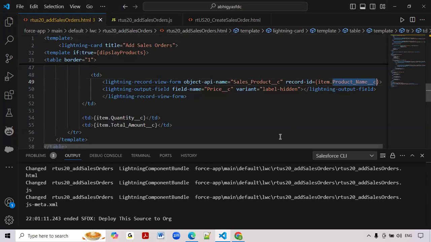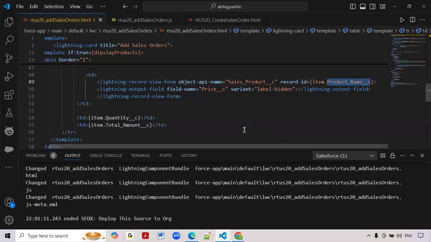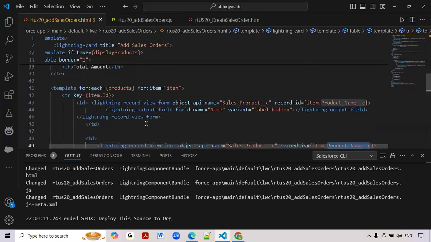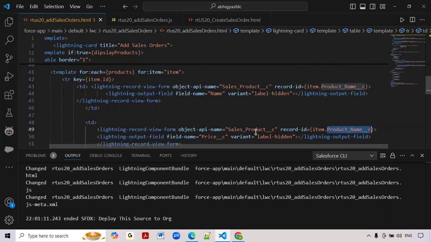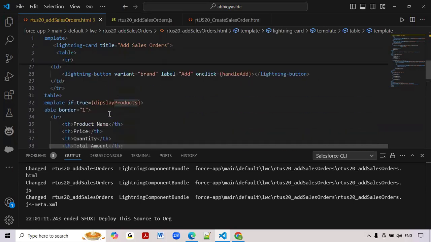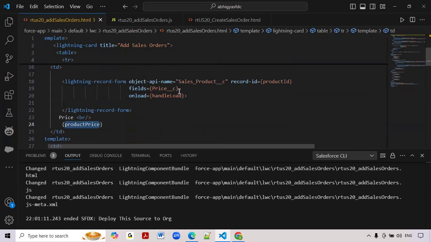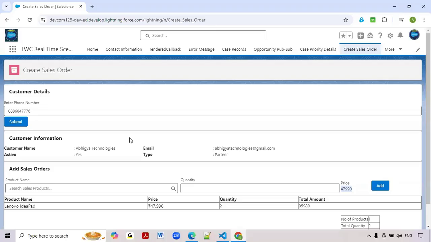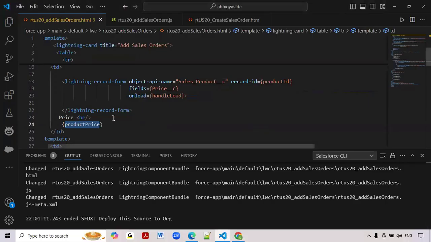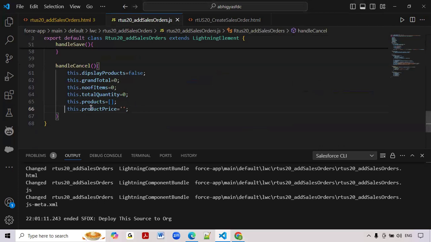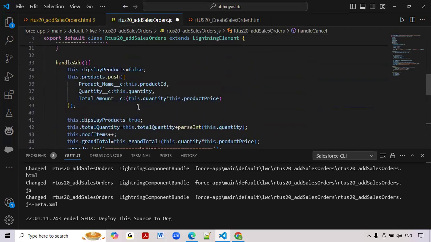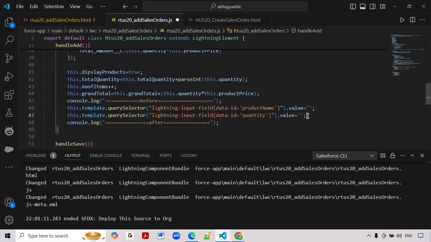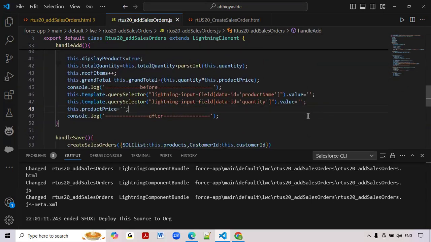Based on the product name only, it displays the price also. So here product details, product item. Okay, not for these products. Here we are setting the product price. So we can give this product price empty when we click on the add button. This also we are going to reset. Let's save and deploy.